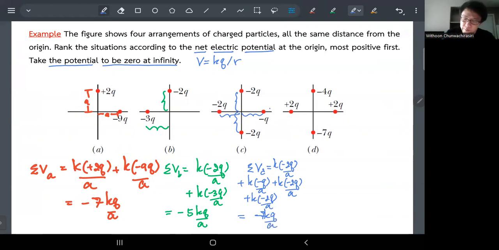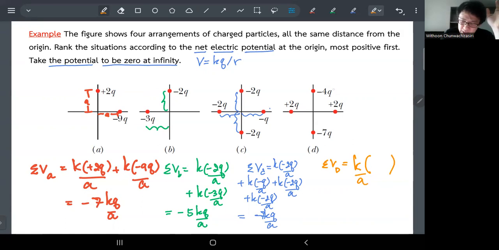All right, so I hope you start to feel how easy it is to do the potential calculation here. Part D, give it a try. Same thing, just get used to it now. They are all separated equally from the location where we want to calculate potential. So it seems like at the end, you just do the K, sum all the Q and divide it by A. Does that make sense? They are at the same distance.